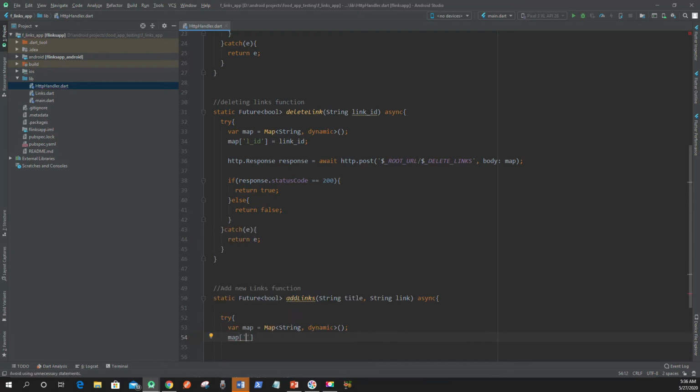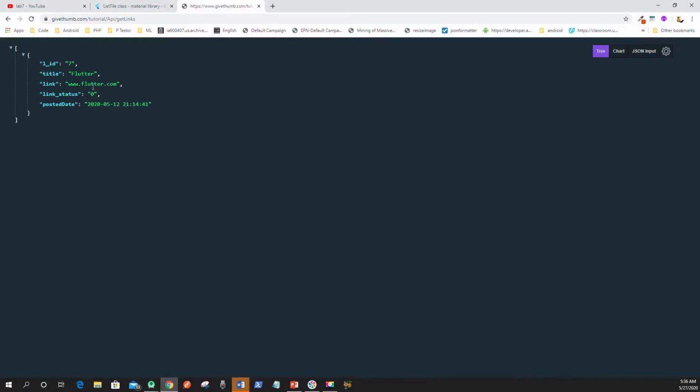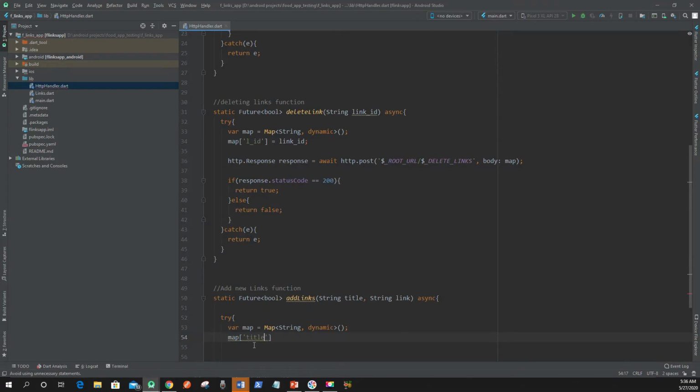And here in the map, we will pass the key. As you can remember from this API, the key for the title is title. Just copy it and paste it here. Equal this one, which will be passed from the form we will create later.